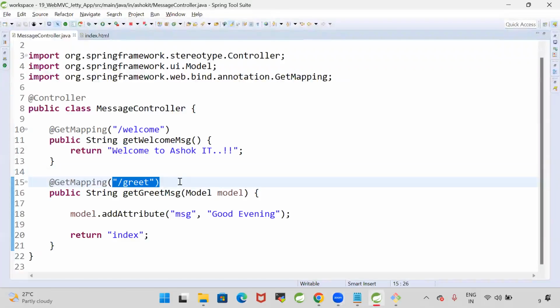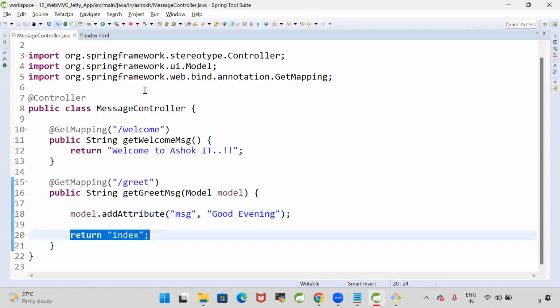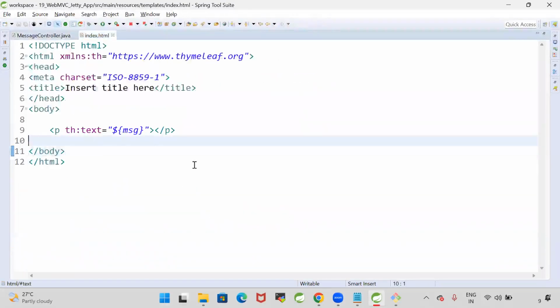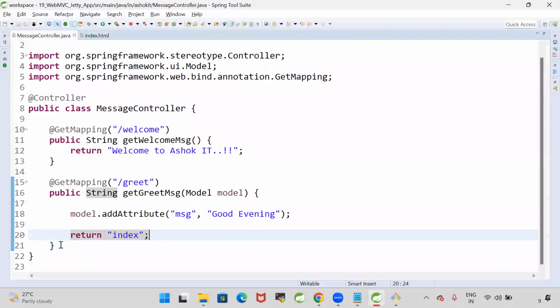So I'm sending a get request to the /greet URL pattern. It received my request. It is storing the data into the model object. Model is used to send data from the controller to the UI. Then I'm returning the view page. In that view page, I'm accessing that key, so whatever value I stored in the key, I'm able to access.